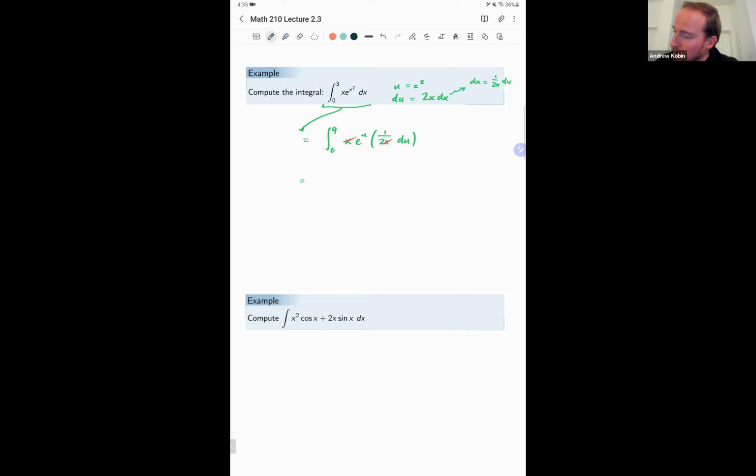So now let me pull out a 1/2, that's a constant. We'll integrate from 0 to 9 in the variable u, and the expression that's left is e to the u du. Hopefully this is an integral you should recognize, and at various stages in this lecture, I'm going to ask you to ask yourself, do I know how to solve this integral? And if yes, then proceed to finish the problem.